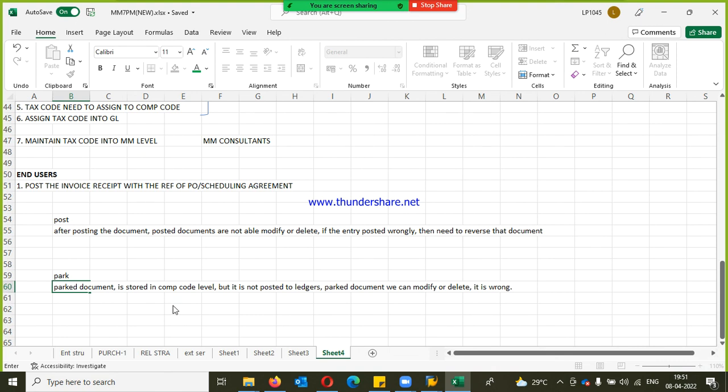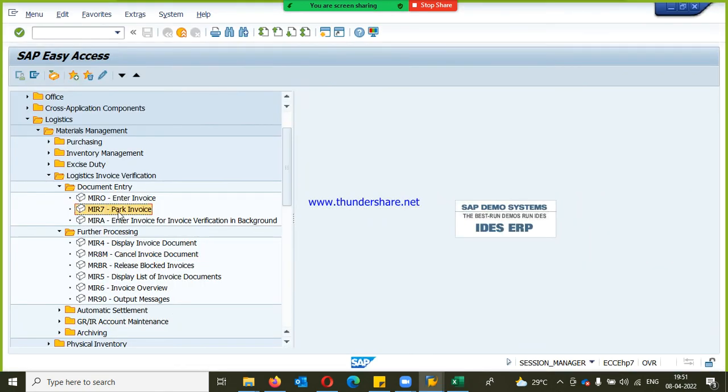So that's the reason we are having the option to park. MIR7 is park invoice. Park means it will get stored in company code, but it is not posted to ledger. Once we have verified the document, later we can post it to ledger, or we can delete that one, or else we can modify that also.